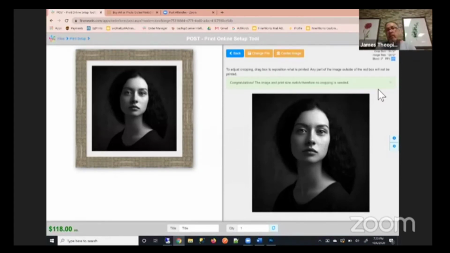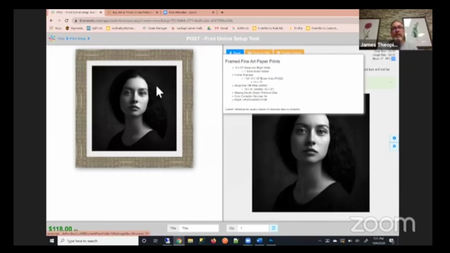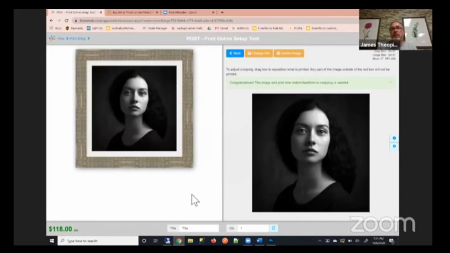From 266 to 300, the amount is hardly worth mentioning. So you're really not going to see the difference. But if this pixel per inch count was say 80 pixels per inch as a 12 by 12, then there's a potential for you to notice that pixelation, that lack of clarity that you otherwise might have. So this is where you can do it. And again, all I did is I clicked on the image to pull that information up.